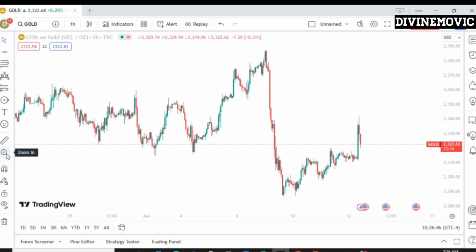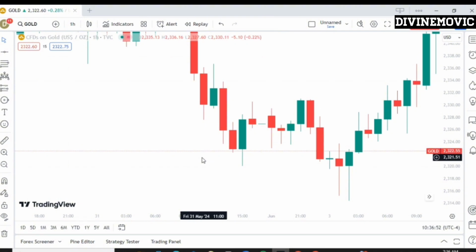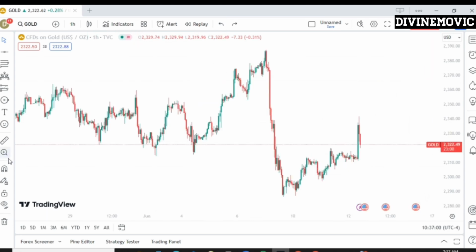Now this point is simply, if you want to zoom in on this chart, if you want to zoom at this point, you simply click here and you zoom to that point. All right. This place is for zooming a particular angle or particular zone. All right. Go back. So this place is for zooming.